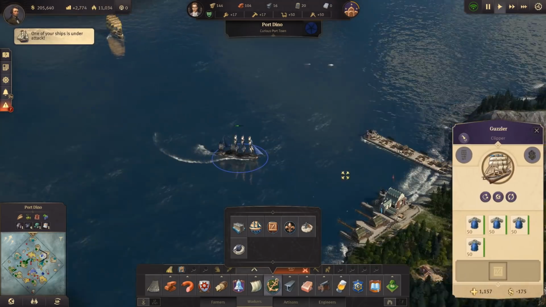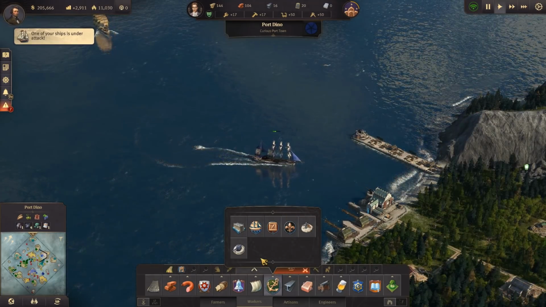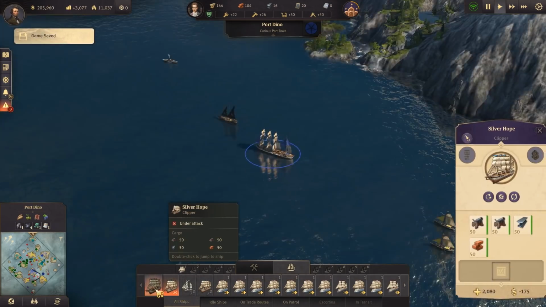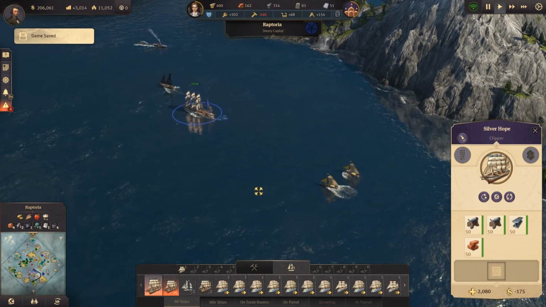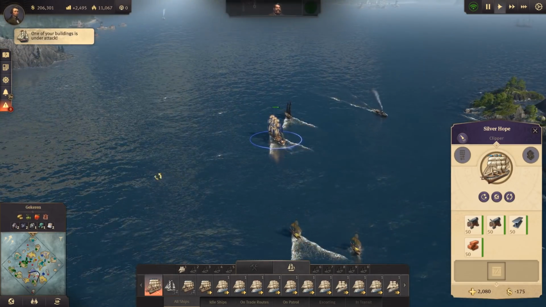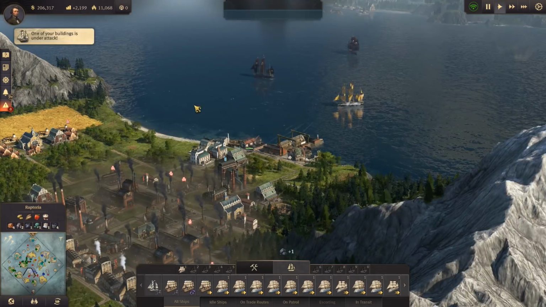Whoa. Ship under attack. Come back to port. It's a little dangerous. We need to thin out George's forces. But in the meantime, we will be able to trade. Your harbor is under attack. Looks like he's attacking. What harbor?